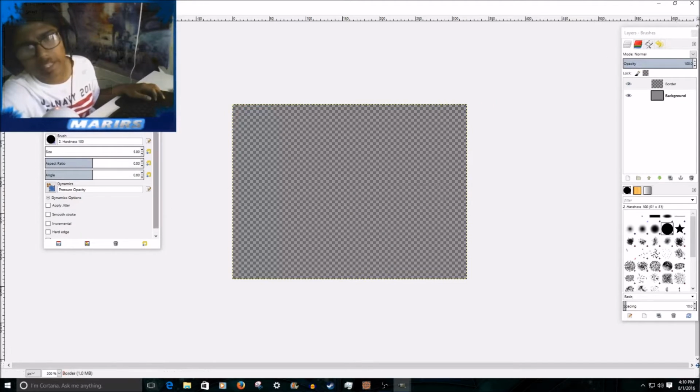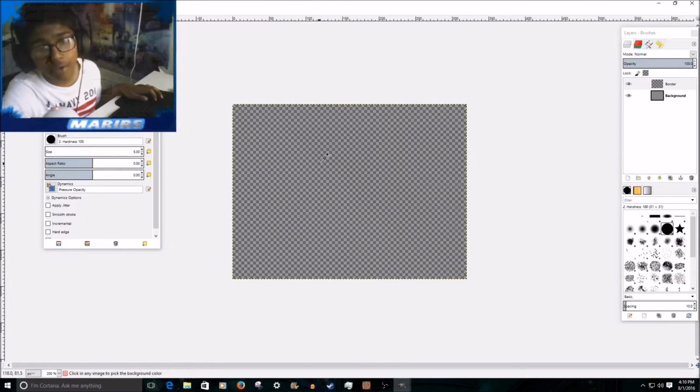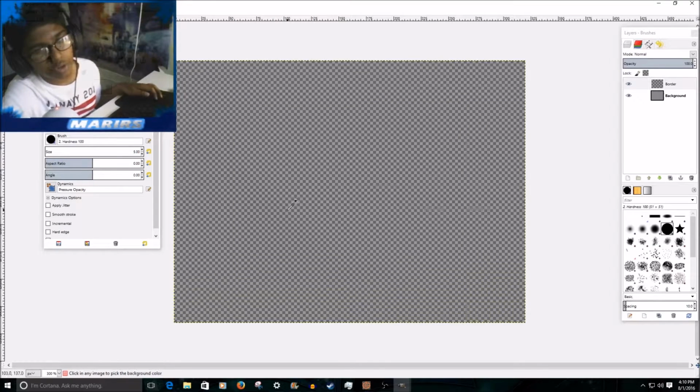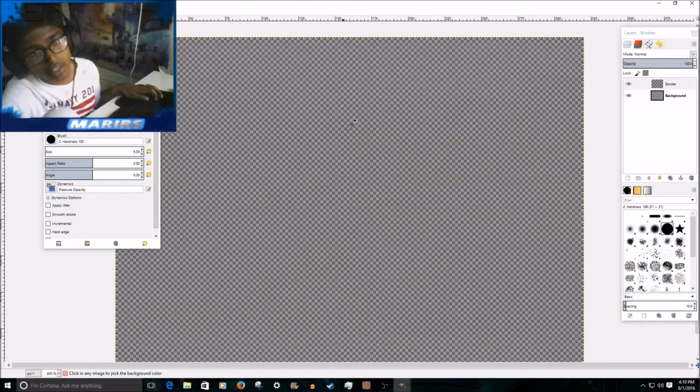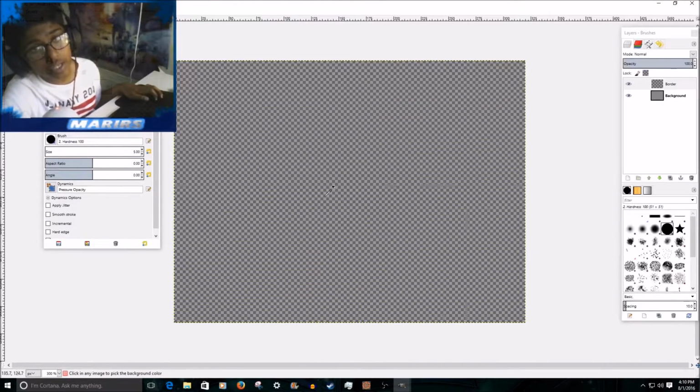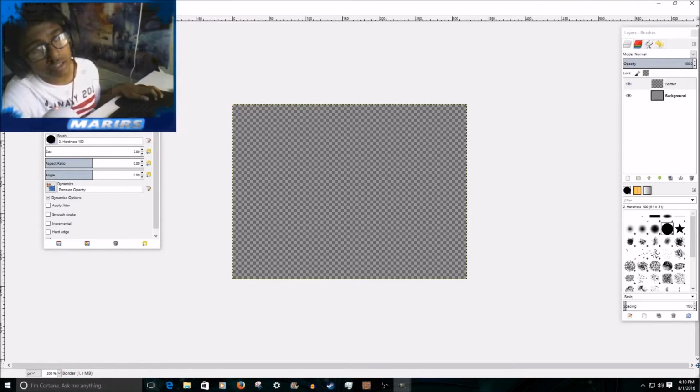So I'll show you how to make the banner now. Basically, I mean, not banner, why did I say banner? I mean border. But basically, all you have to do is now just draw out the border, since this is the correct size to fit your face in, and it doesn't really matter, I don't think, how you make it or anything.